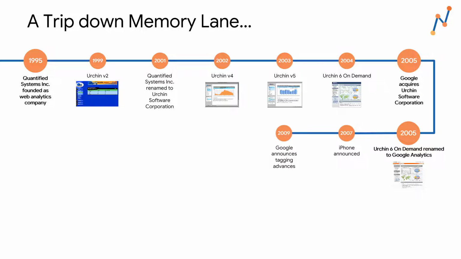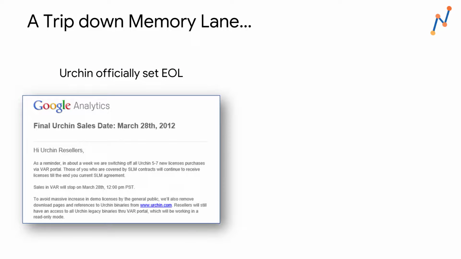In 2009, Google introduced advanced tagging for Google Analytics and increased the efficiency of loading data into the Urchin data model. Furthermore, Google was also busy integrating Google Analytics into its ecosystem, so to say Google Display Network, Google AdWords, Google AdSense, and Google Search Console. In February 2012, Urchin software was officially set end of life by Google. But fragments of Urchin are still in daily use.